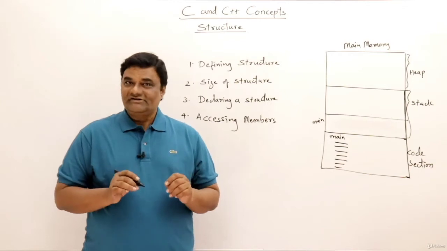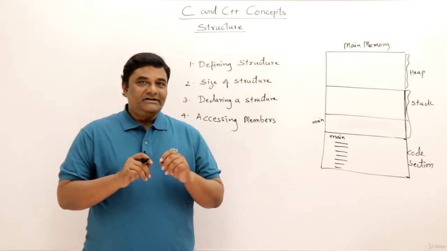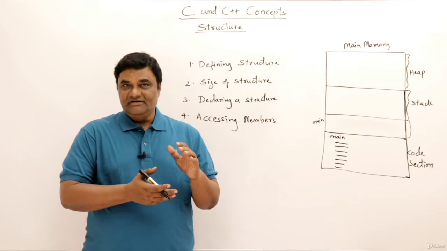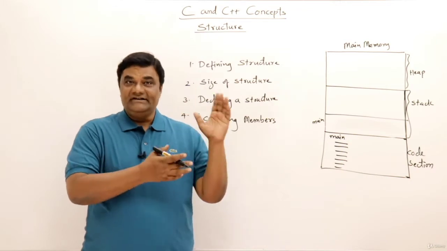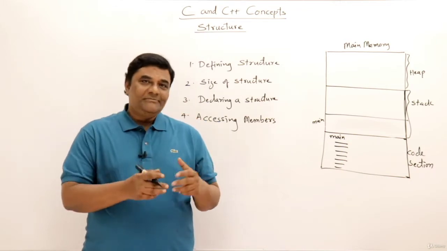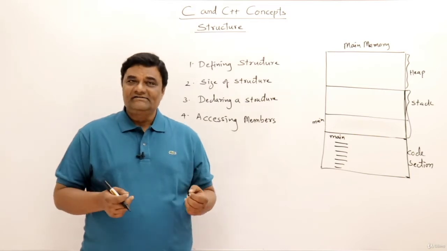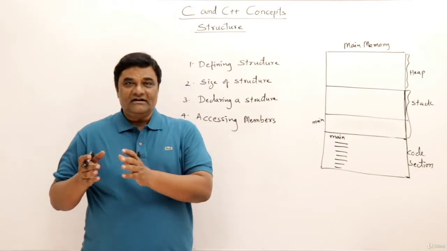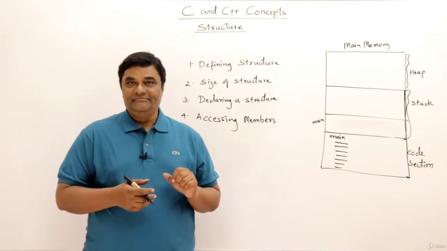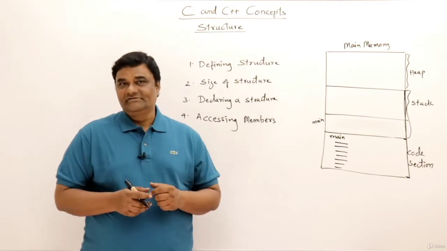In this video, we will learn about structure. Structure can be defined as a collection of data members that are related, under one name. Those data members may be of similar type or of dissimilar type. So usually it is defined as a collection of dissimilar data items under one name, that is, grouping the data items.